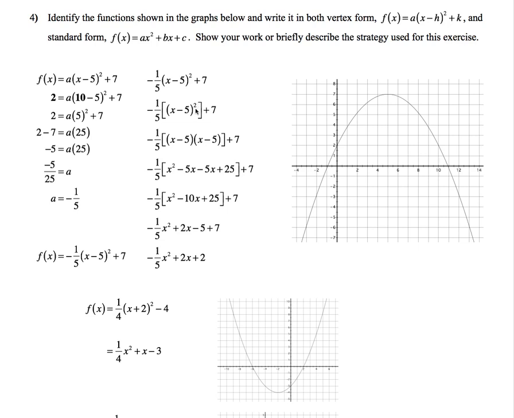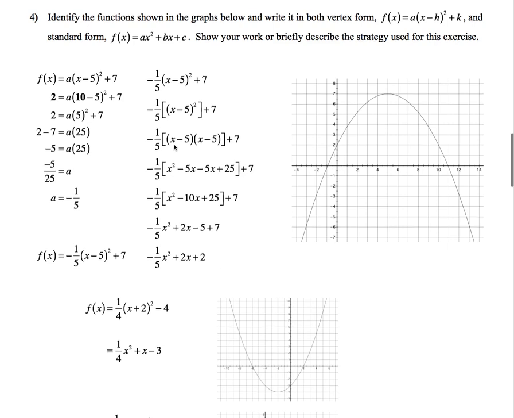So x minus 5 squared means x minus 5 times x minus 5. And so we multiply our first terms. X times x is x squared. And our outside terms, x times negative 5 is negative 5x. And our inside terms, negative 5 times x is negative 5x. And then our last terms, negative 5 times a negative 5 is a positive 25. When we collect our like terms inside those brackets, we have x squared minus 10x plus 25.